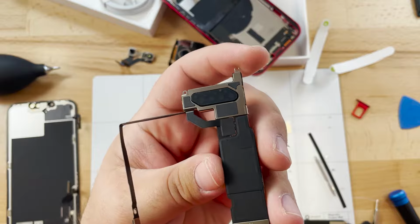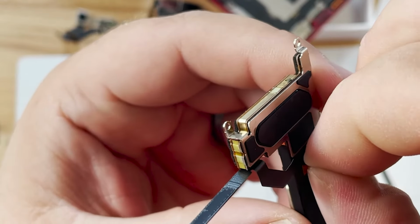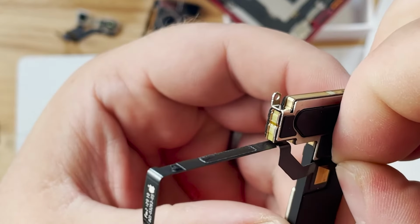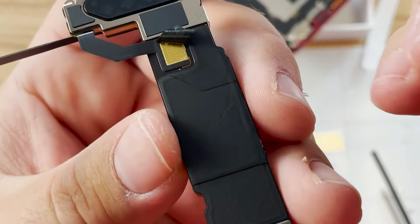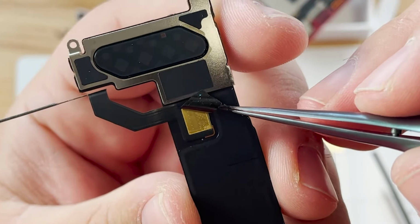Let's take a look at this flex cable. It is soldered to the logic board, and it looks like it's something that I really don't want to have to mess with because there's no actual solder joints that are visible right under the sticker.